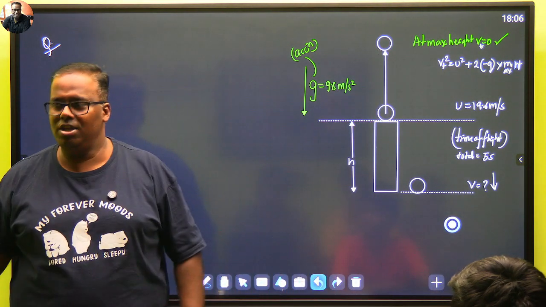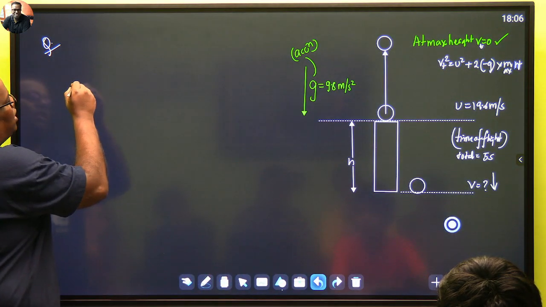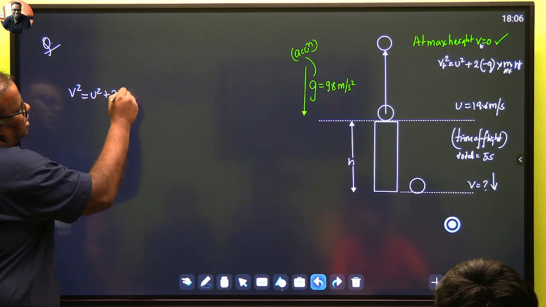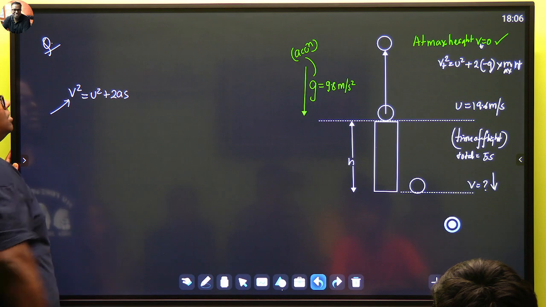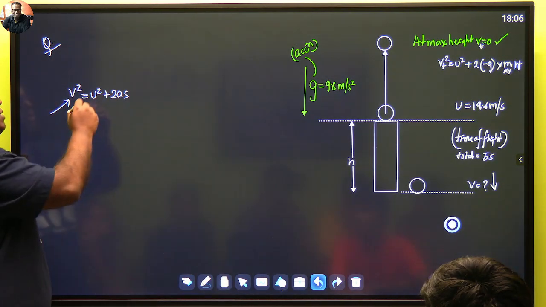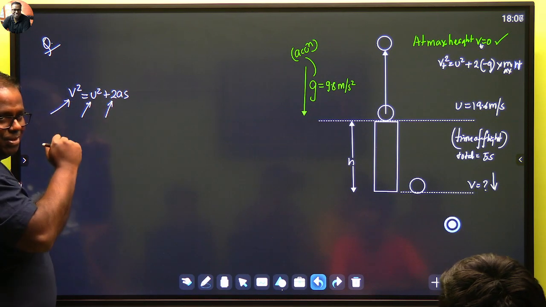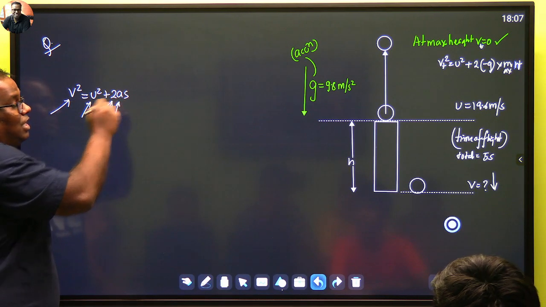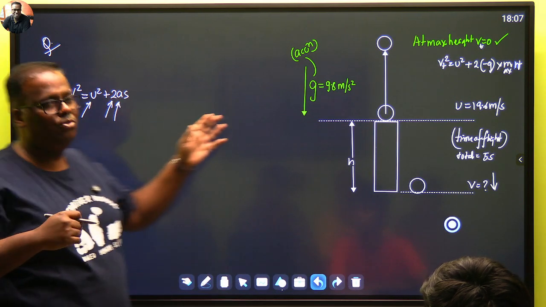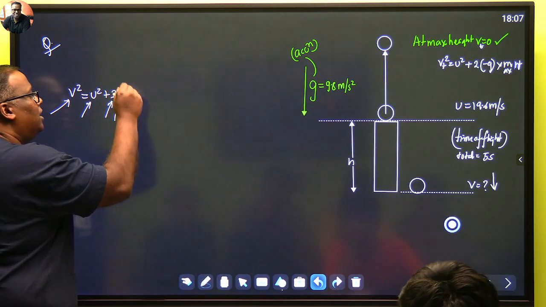Why are you not applying one thing? Whenever we say v squared is equal to u squared plus 2as, can you tell me what is v in this expression? Forget this problem. Final velocity. What is u? What is 2? A scalar multiple. What is a? The uniform acceleration involved in the problem. In this problem, is a uniform acceleration involved? Yes, g. How much distance?